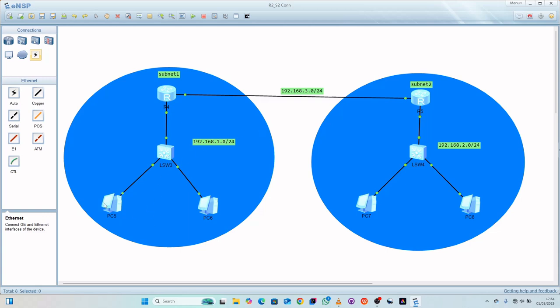So let's now assign our PCs their IP addresses within this network. We'll assign each PC its own IP address. Name this dot 2, also name this as dot 1. What I mean is that this is our subnet network, and this is our network within this subnet.